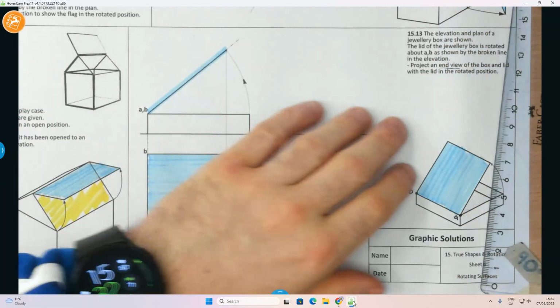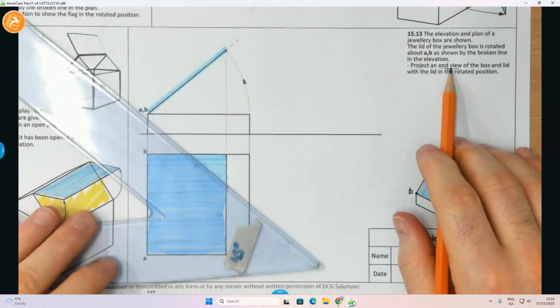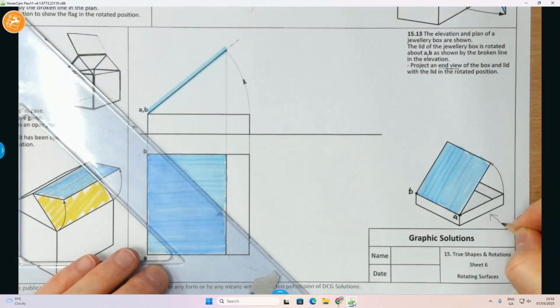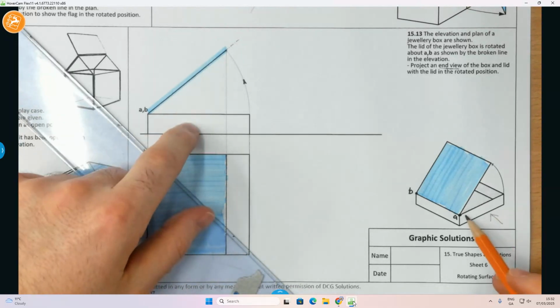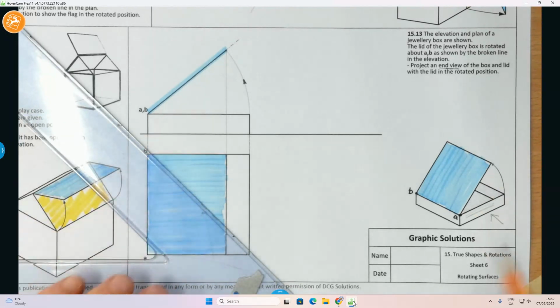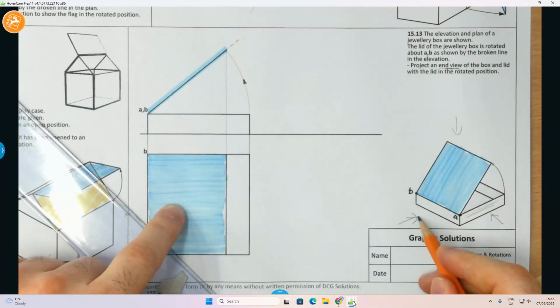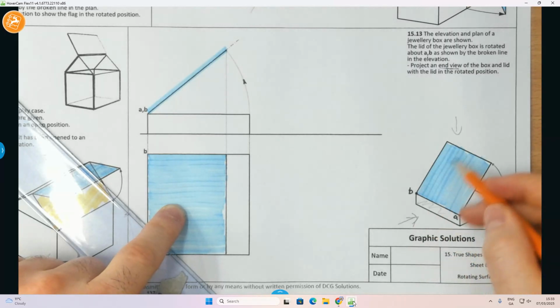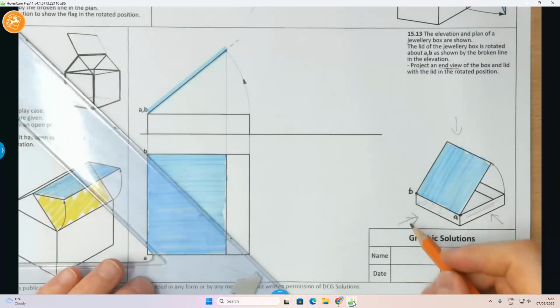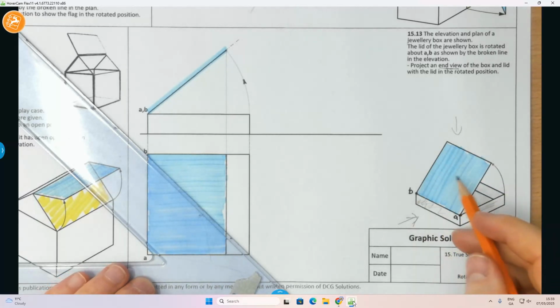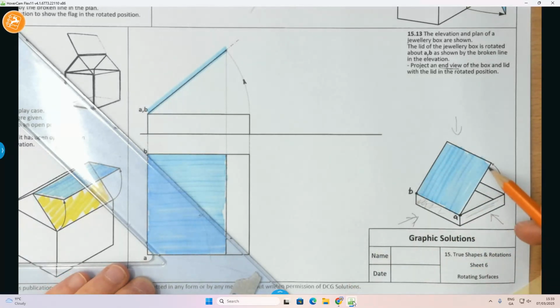Now, the question asks us specifically to draw an end view, or project an end view. So what do we do? Elevation. That's the arrow for the elevation, because that's what we see, the side, and we see the lid, or sorry, the front of it, and we see the lid in its open position. The plan view is when we look down on top of it, so the end elevation has to be this arrow, looking in that way, where we'll see this and the lid in that direction. Okay, so we would see the lid, or sorry, the rectangle here with another rectangle on top, because we do see the lid, whereas in the elevation we just saw the line.